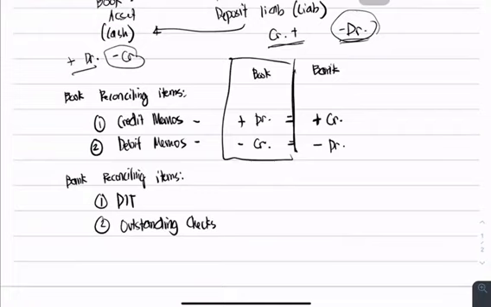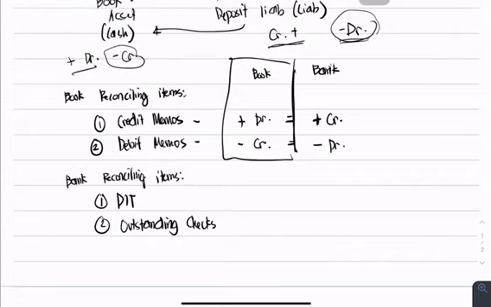Okay, what is a deposit in transit? A deposit in transit is a deposit made by the book. However, it is not yet reflected by the bank. In short, book wants to deposit to the bank. However, the bank did not yet clear that deposit. So, deposit in transit nowadays does not really happen because deposits are real time now with the advent of technology. However, at some point, you can still encounter deposit in transit in your workplace.